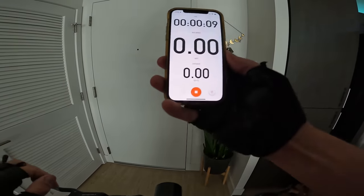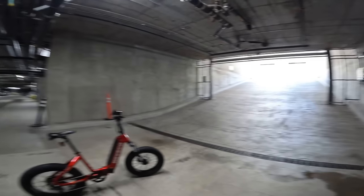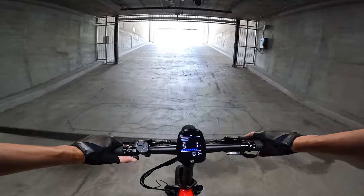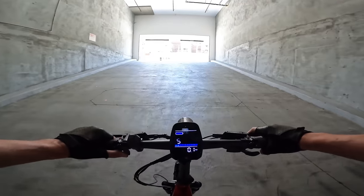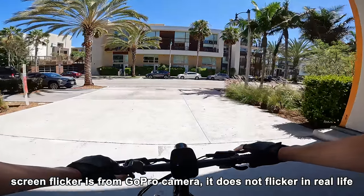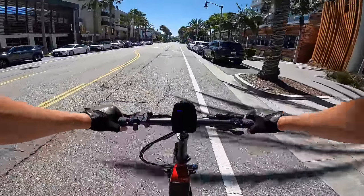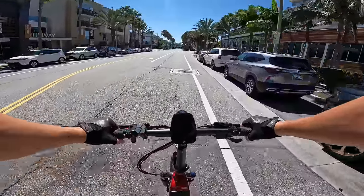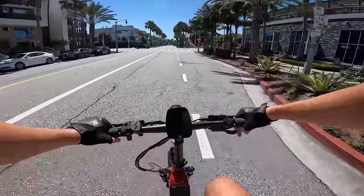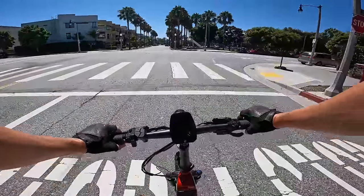We'll start Strava to check our official distance. Quick look at the headlight — pretty bright. Let's run the Hobb Beta up the 20% grade. I weigh 200 pounds, throttle only. Front stayed down — I'm leaning a little forward — and full power shows all the bars. No problem climbing this grade, and that was thumb throttle only, no pedaling. These Hobbsco motors are strong. Right away I'm feeling the torque sensor: this bike gives power based on how hard you're pedaling, which is very intuitive compared to a cadence sensor.